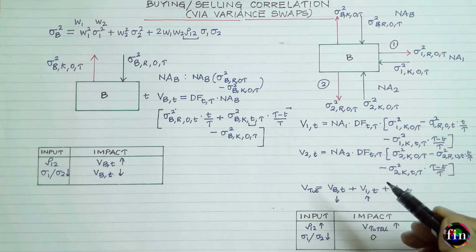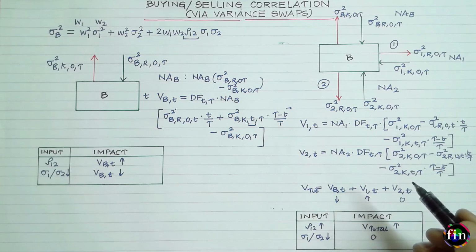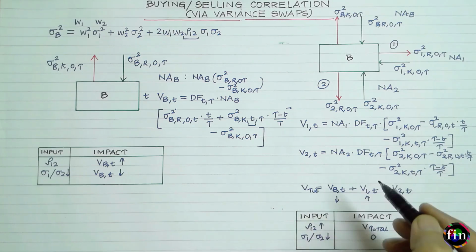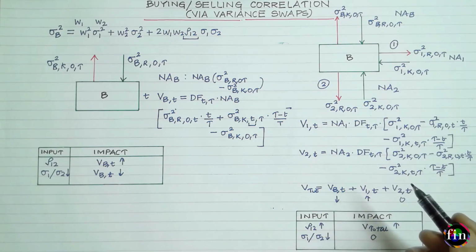One more thing to keep in mind. If you've sized up these trades so that they are Vega neutral at any point in time, it's not really a static kind of sizing. As the Vegas keep changing, as we keep moving forward, you might have to go and rebalance this trade to a certain extent. So this was a quick look at how we can buy or sell correlations using variance swaps.